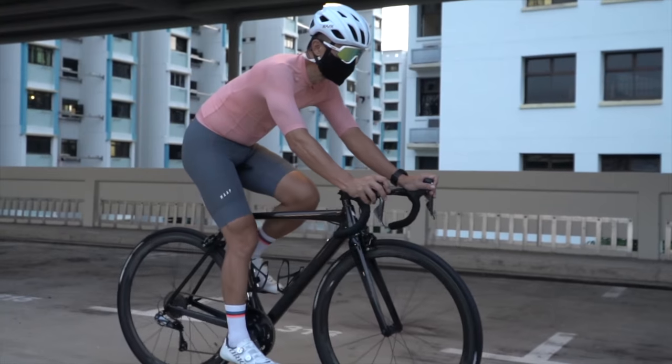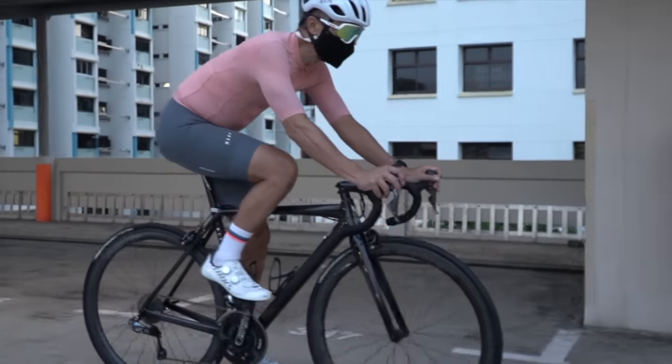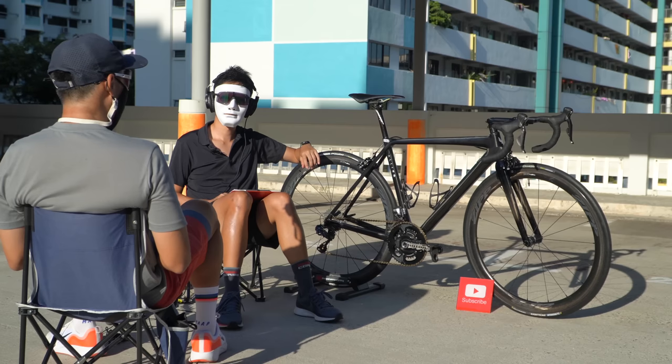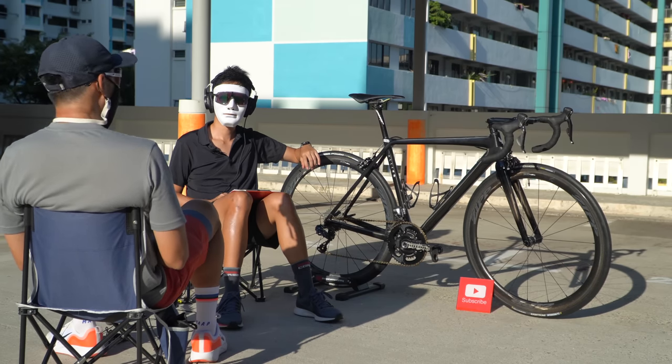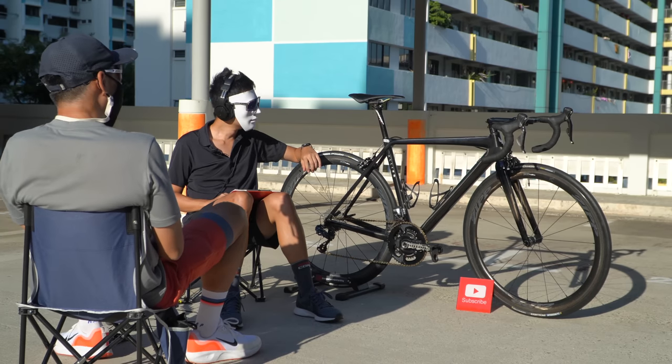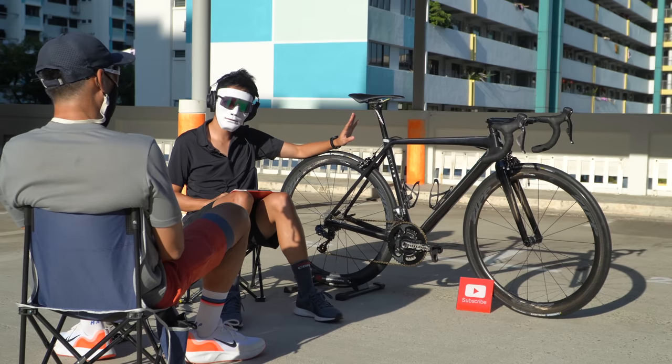So to alleviate the issue, I went with a wider bar. And at that point, I was thinking, well, since I've done round tubes, might as well try aero, since they say aero is everything, right? Okay. How is the performance both on climbs and on the flats?